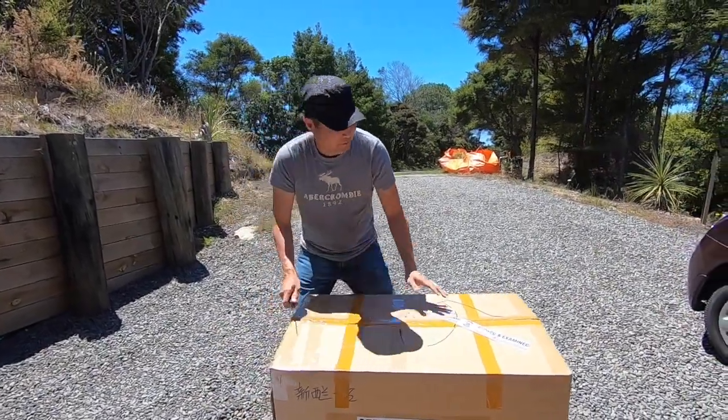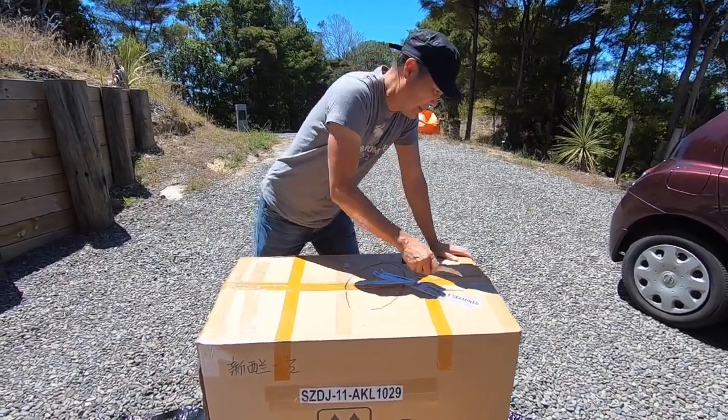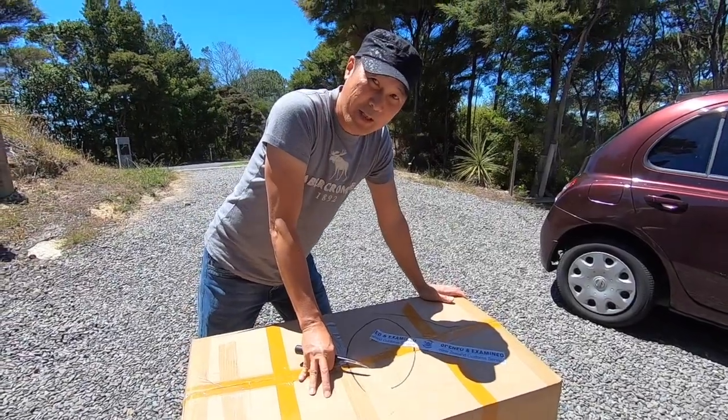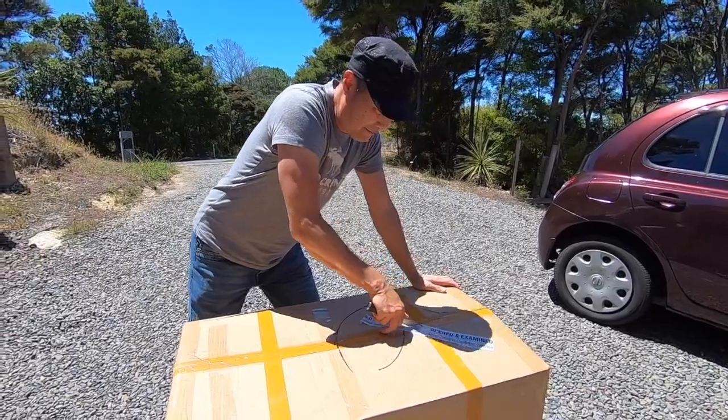Guess what has arrived? We've waited for this for how long? Almost 3 months. Yeah, very painful months. We bought this before Christmas, and it's only now that it's here. It's almost the end of January now.